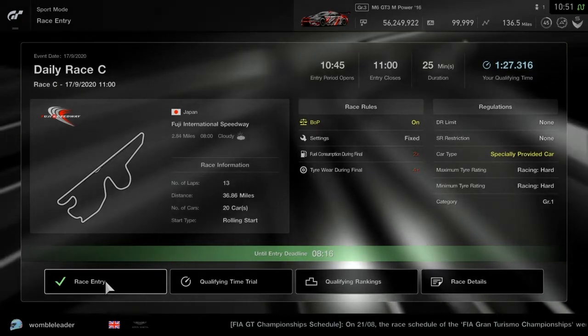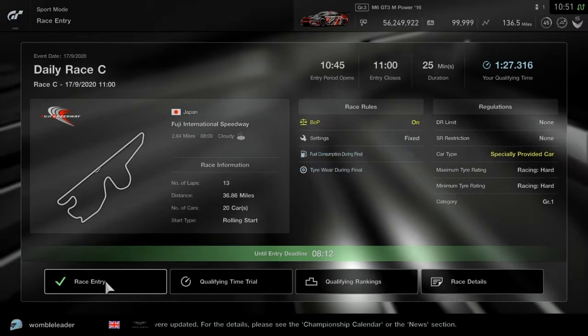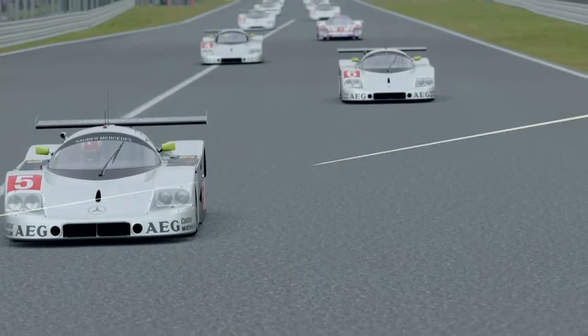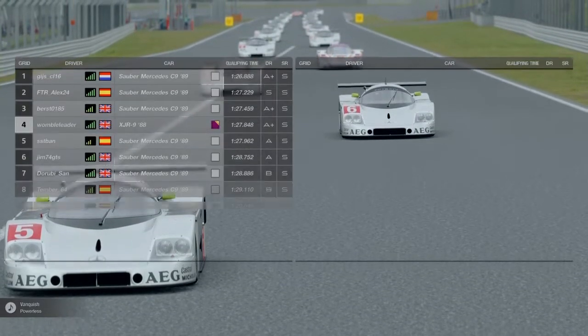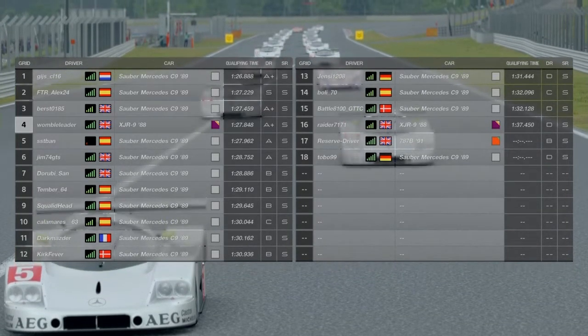In the Group C cars, the Group 1 cars from the 1980s, tyre wear is at ×4, fuel at ×2, and just a racing hard tyre available. So no strategy for this one, pretty much a flat out race without really any concern regarding your tyres or your fuel for the duration.